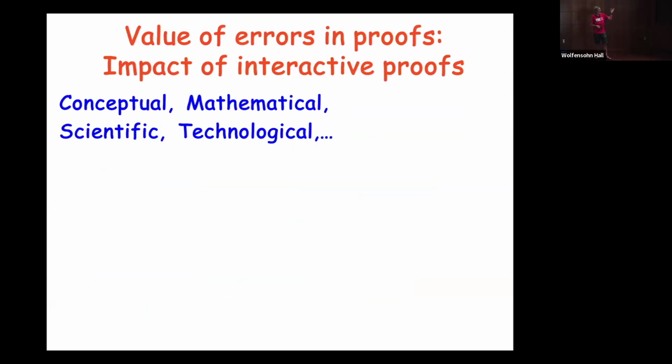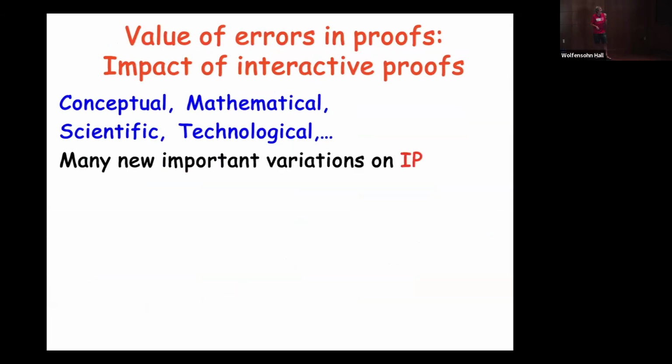Okay, that's a slide saying in more detail what I said. It had huge impact on all these areas of our life, but I am going to focus on how it led to other proof systems. There are many I will not talk about. There are various proof systems in which randomness is public. There are proof systems where you limit the prover, even though the prover is supposed to have unlimited power, which is basically the question of cloud computing or underlies cloud computing. There are many variants I'm not going to talk about.